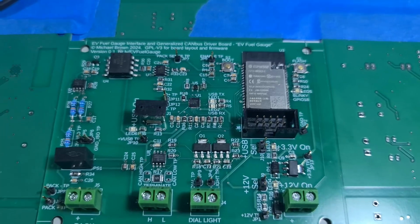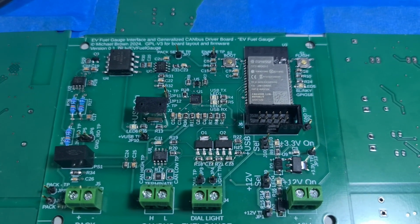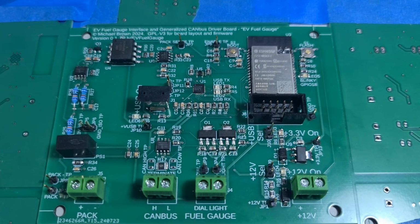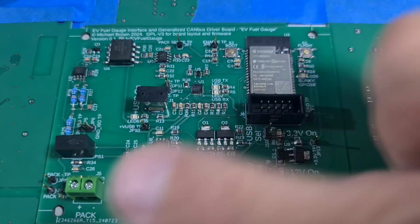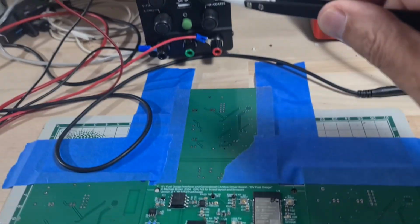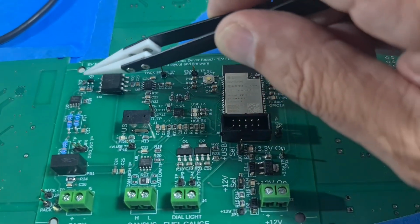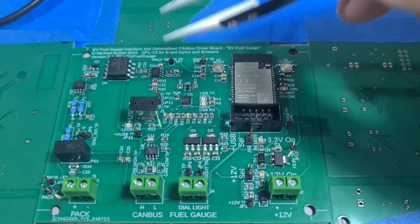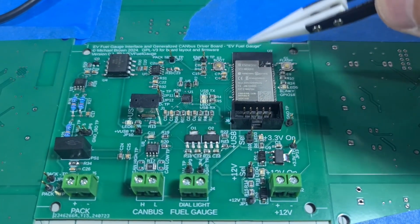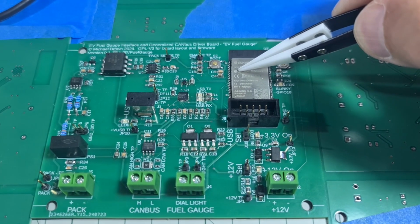So that was a long day of soldering with my magnifying headset. So I will take a little break and then I will test this. And I don't have access to 150 volts DC, but I do have 30 volts. So I will make sure that the scaling comes through to a certain point, and 150 to 30 is 5. So the voltage here is going to be 5 times less than what I would expect from the pack, and that's okay.